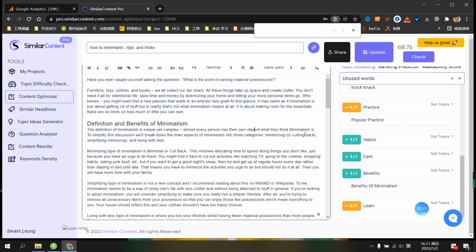All ideas may be thought through manually to a simplified extent. Living with less. Then the main aspects and popular practice of minimalism in three categories.